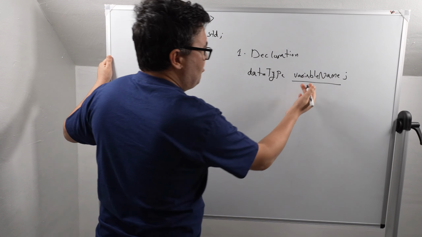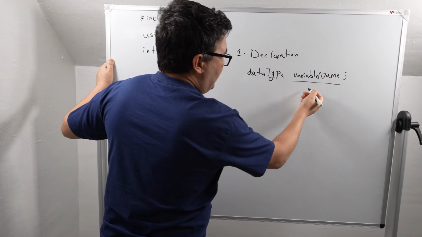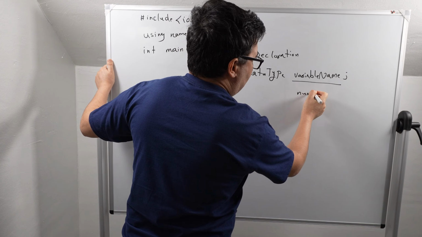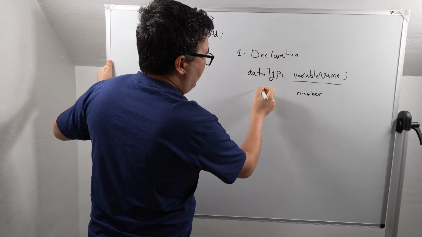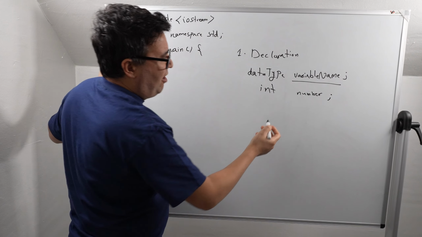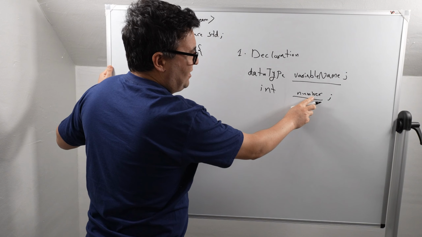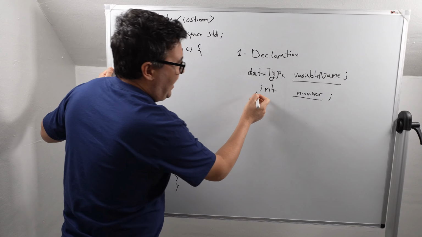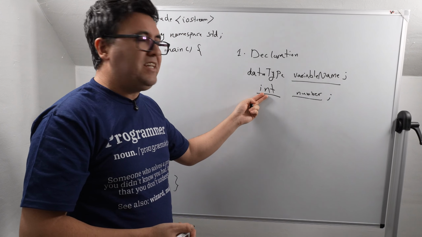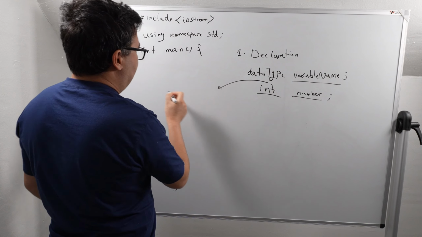If we want to store information, like an integer number, we define the name of the variable, called number. We put number, and in front of that the data type should be integer, and then a semicolon. So now we declared a variable with the name number, and the data type is integer. It means this number can only store integer values or whole numbers. So actually this one is the data type.